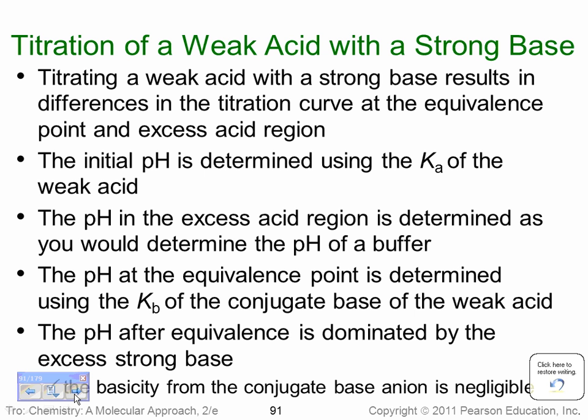So the next titration we want to talk about is the titration of a weak acid with strong base. What this does is modify a couple of different locations. Okay, fine. It actually modifies 3 locations. The initial is going to require a slightly different calculation. It's going to require an ICE calculation. The second section, where we're looking at excess acid, we're not in the same form. Now we're in a buffer zone. We're going to have to do a buffer calculation. And then the equivalence point is not going to be set.